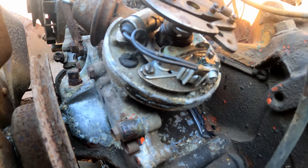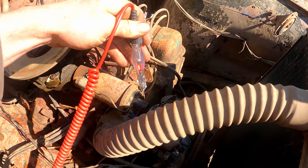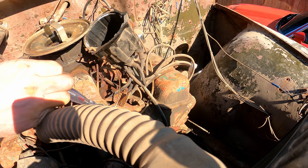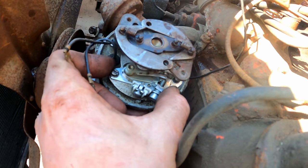Yeah, we go. Got my test light hooked up to the positive side on the battery. And we got a ground at the coil, so when I crank it, that should pulse. Hopefully you guys can see that all right. I got no pulsing ground there. Points out, they're not making contact.